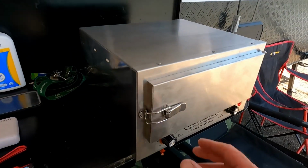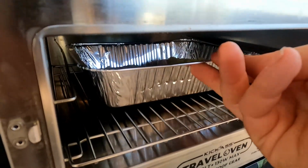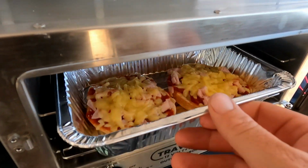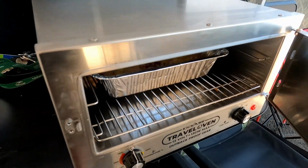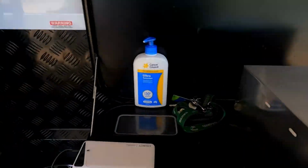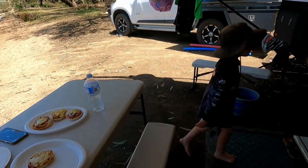Righto, so we're just on 20 minutes. Just crack it open, have a bit of a look. See what they look like. Well, they're just starting to melt. So I reckon give them another 10 minutes in there. The kids have been mucking around playing with carp, so I need to go and wash their hands. What do you reckon, Dagger?